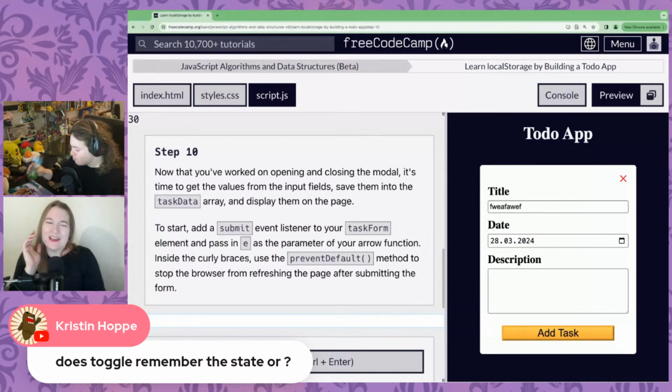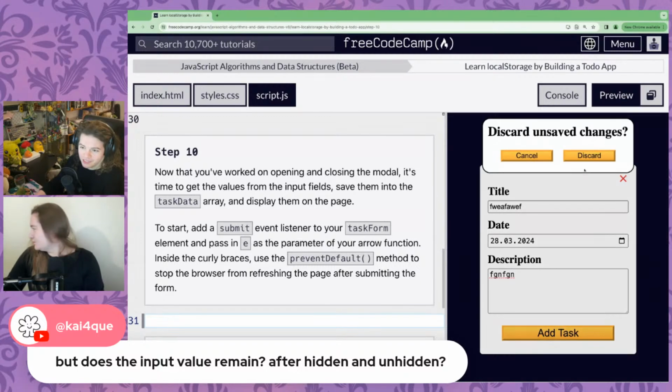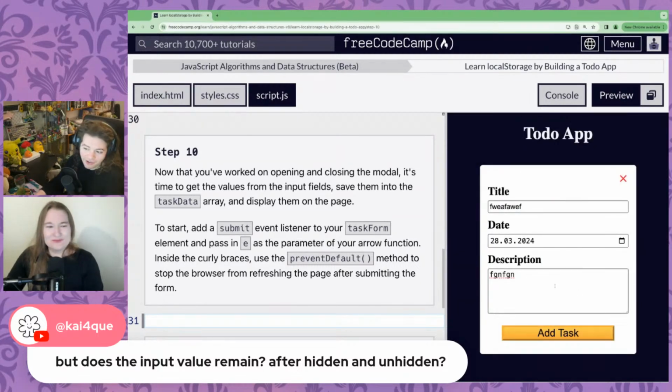Kristen, somebody was saying we had some foreshadowing about stuff that was going to get scary later. I think state. We've talked a little bit about how scope is just going to get us again and again. We've got to make peace with messing up scope. I think state is going to be something that gets messy as we get further into JavaScript as well, but it can't hurt us. Kai for Q, your question is super valid. I will have an answer for you as soon as we continue implementing this. But actually, now's a good time as any. Right now it does, but I bet we don't want it to.